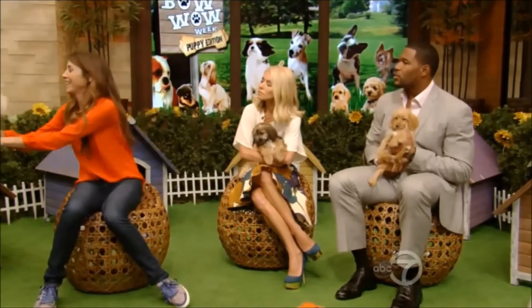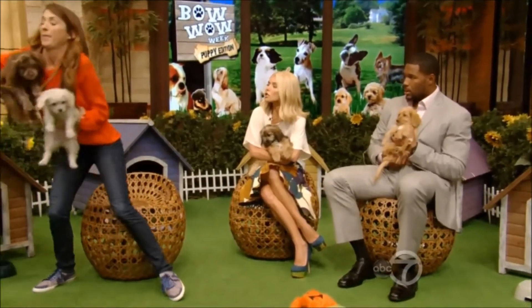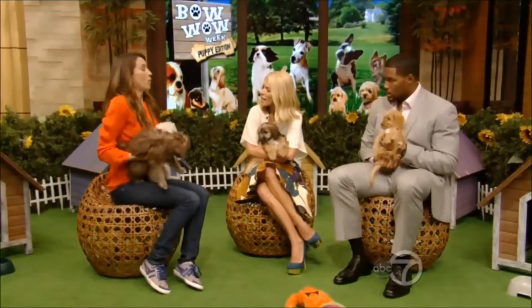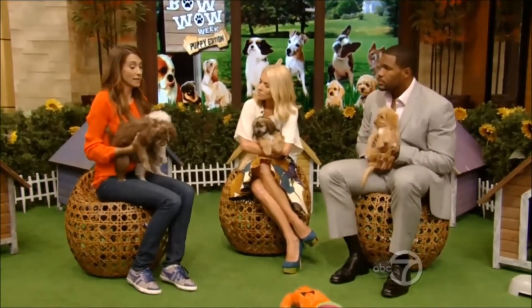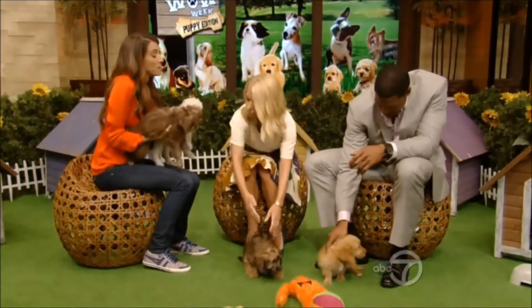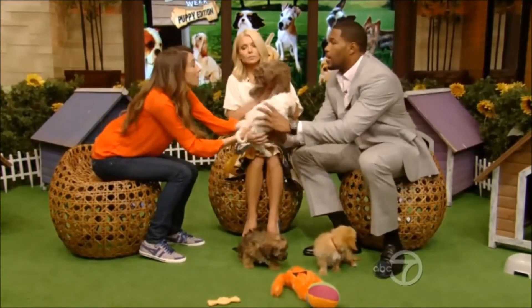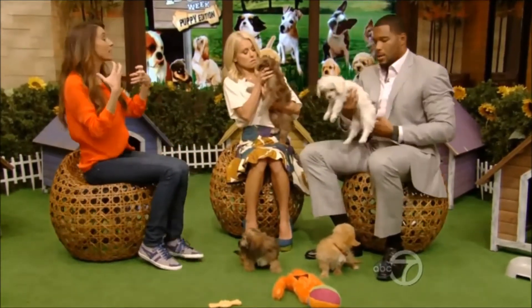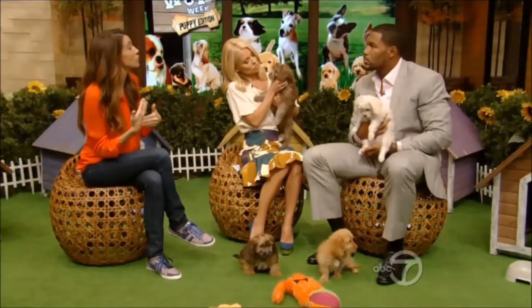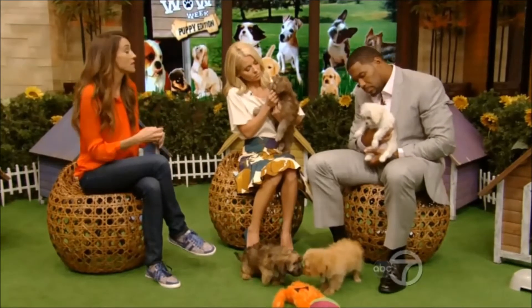Now, are there any allergy-friendly pups? Because a lot of people say they're allergic, so they get certain dogs that are hypoallergenic. Well, there is no such thing technically. The reason there's no such thing is because the reaction that people get is from a protein that's in the dog's saliva and their dander, which is the flakes that come off their skin. But with that said, some dogs do tend to cause a lesser reaction — that tends to be the poodle mixes, which is what these guys are, and terriers.